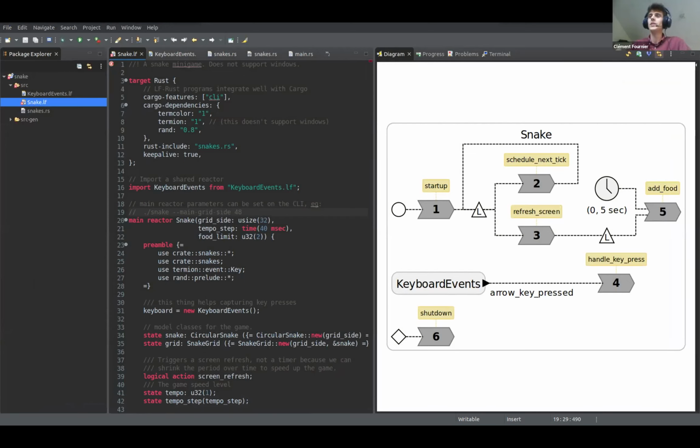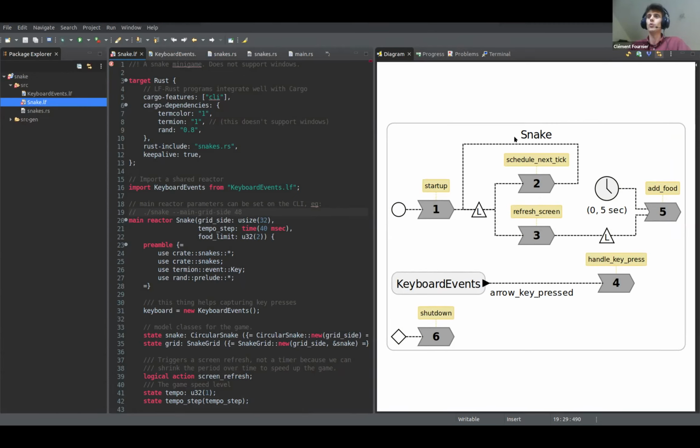About the design of this application, we have this diagram which helps us grasp how everything is interconnected. We have our main snake reactor, and within it the keyboard events instance. Every time a key is pressed, it emits an event, which is handled by the snake reactor.